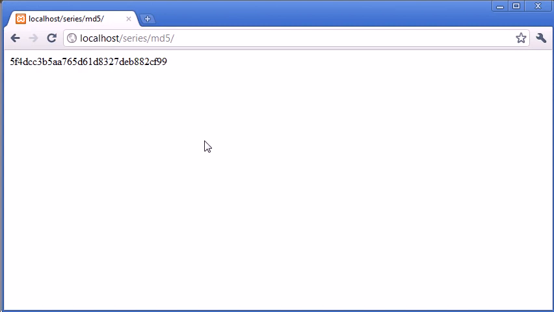Now, if password was entered via user input and we hashed password again, it would match this. Therefore, we would assume, well, we'd know that the password is the same.